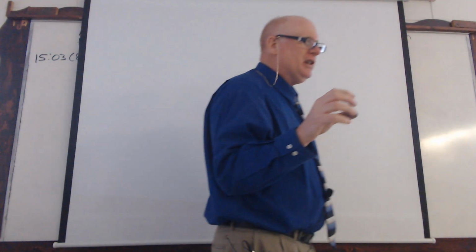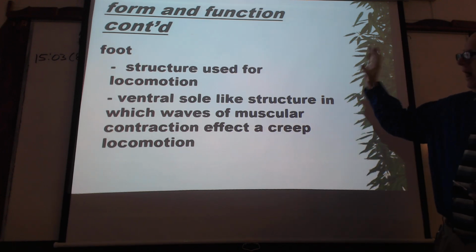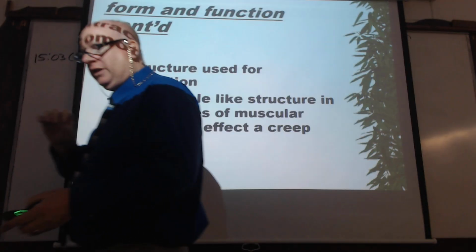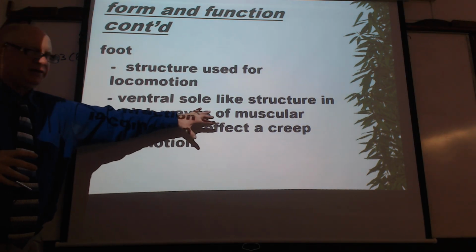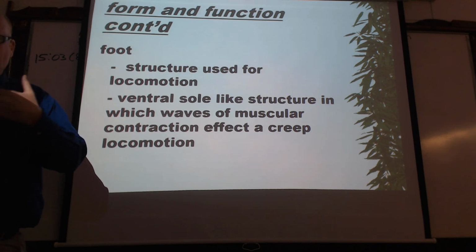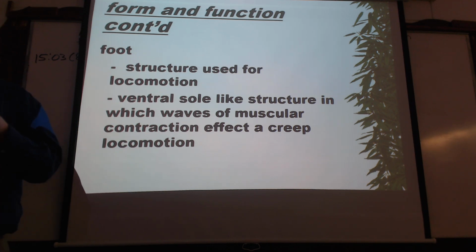But what happens is the circulation inside these clams, remember we said that these animals just creep along. So the muscular contraction causes this creeping motion. But because these animals do not have pressure inside of their circulatory system, it pools inside these muscles. And when they contract, it pushes it back into the bloodstream. Because remember, there's no pressure, so there has to be a way to get to an open area and back into the bloodstream. A closed circulatory system doesn't have that, because you correctly said blood.